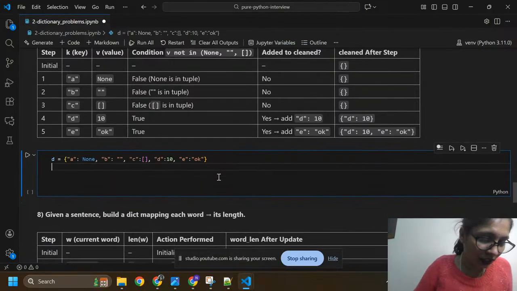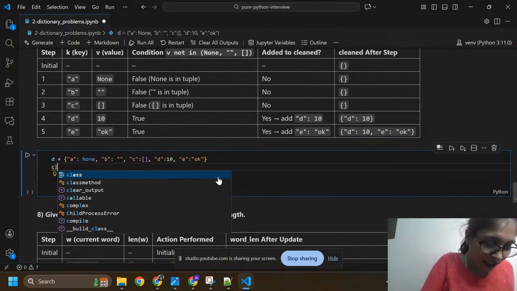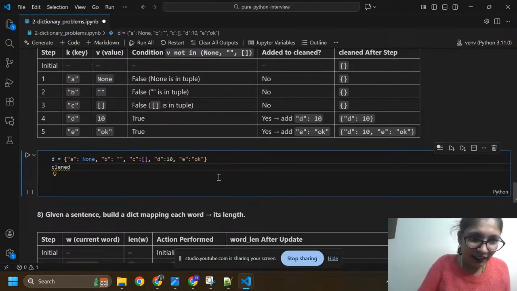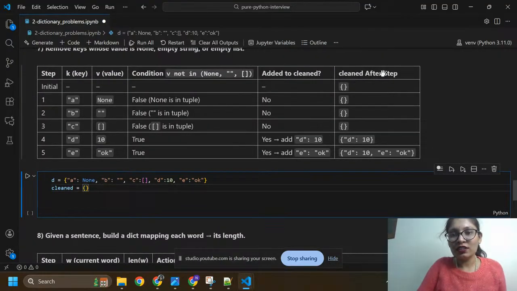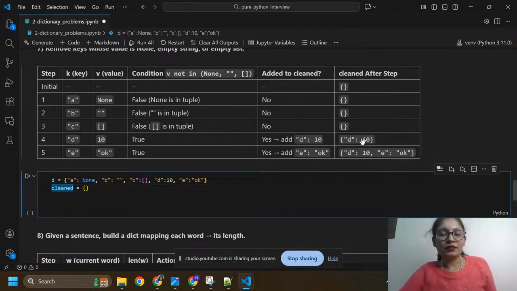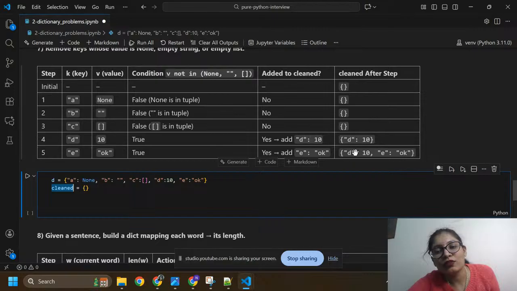So here I'm just going to create cleaned. This is the clean after step. So I'm going to create a clean variable, so that we can store every element after cleaning. Here we are going to store d and e.